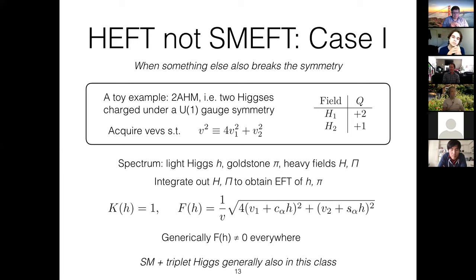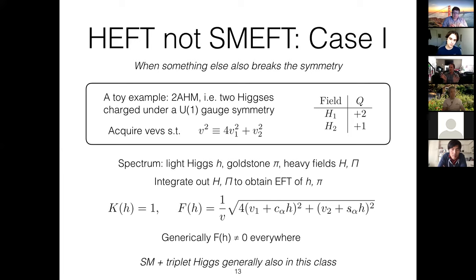That's a straightforward example of a scalar manifold where you have a hole: there is no fixed point on the manifold because something heavy that you integrated out broke the symmetry. The analogy for the standard model with O(4) symmetry is that you need another scalar in a different representation. Any number of Higgs doublets would not give this to you, because you can always do a field redefinition so that all the VEVs are in one doublet. But if you had another electric representation, like a Higgs triplet that also acquired a VEV, then the VEV of the Higgs triplet would precisely make a hole in the EFT manifold of the light scalar.